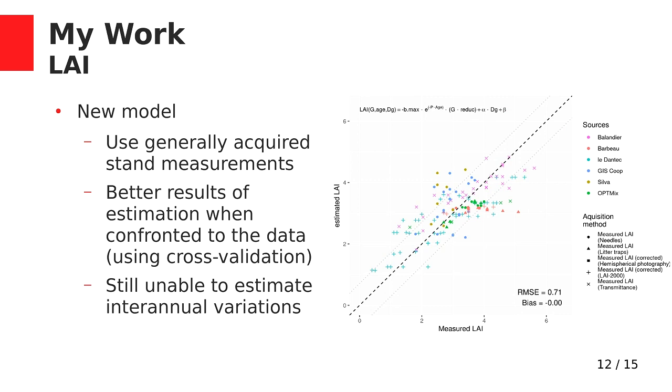And now the same figure, but from our new model. The exploration of data allows us to make better estimation of LAI, even though the annual variability is still inaccessible given the entry data. However, we used cross-validation to estimate our model. The use of the new data will be interesting to validate the increased performance of LAI estimation. And relative density index, as measure of density, doesn't seem to have any effect on the LAI, which cancels our LAI hypothesis. The model is still better for LAI estimation and might increase the performance of the CASTANEA model.